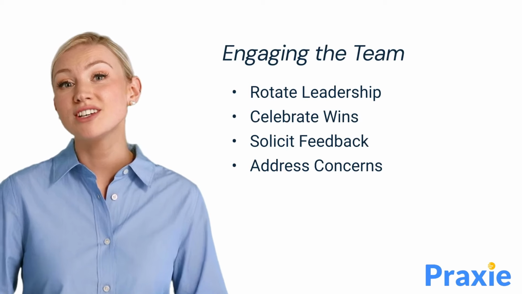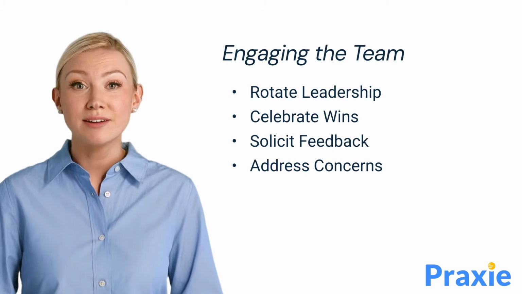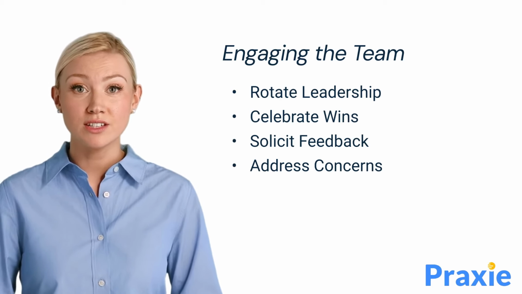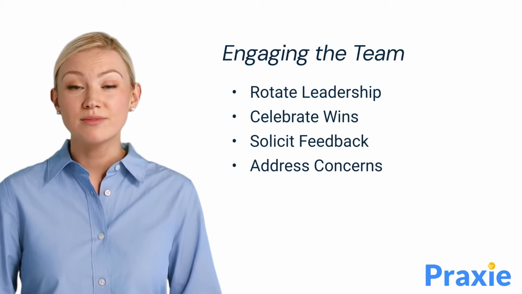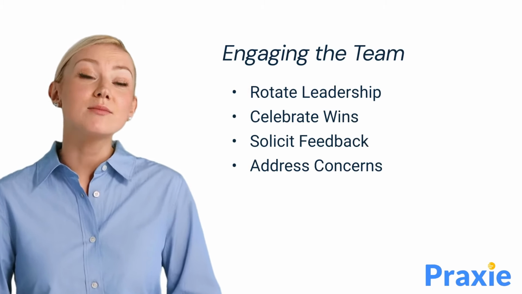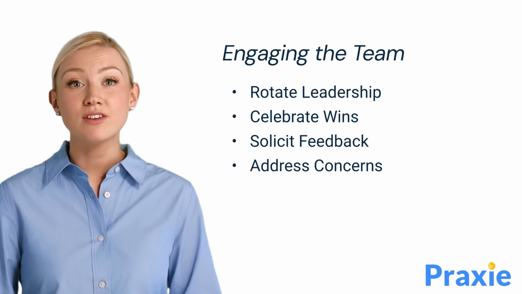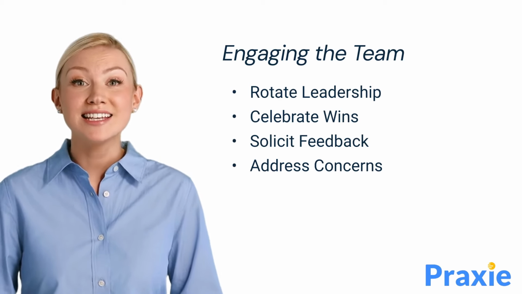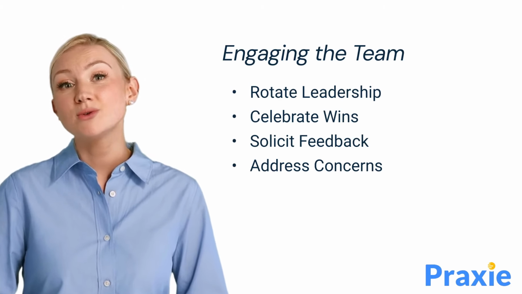Engagement is crucial for the success of Lean Huddle Boards. Here's how to foster a collaborative environment. Rotate leadership. Let different team members lead huddles. Celebrate wins. Recognize achievements, no matter how small. Solicit feedback. Ask for input on the board's effectiveness. Address concerns. Make changes based on feedback. By rotating leadership, you empower the team and keep meetings dynamic. Celebrating wins and acting on feedback show that the board is a tool for everyone.